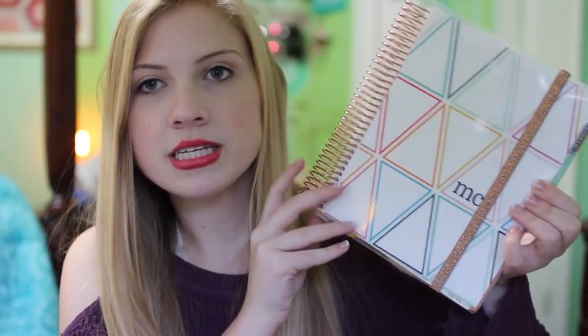The first thing I have in here is my planner, with a cough drop wrapper attached — really cute. I also keep my phone in here but since it's after school I have my phone out. This is my planner, it's an Erin Condren. I will have a referral link down below — if you click my link and make an account you get a $10 discount code emailed to you, and I get $10 off my next purchase. I'll link my unboxing video down below and in a card up here.